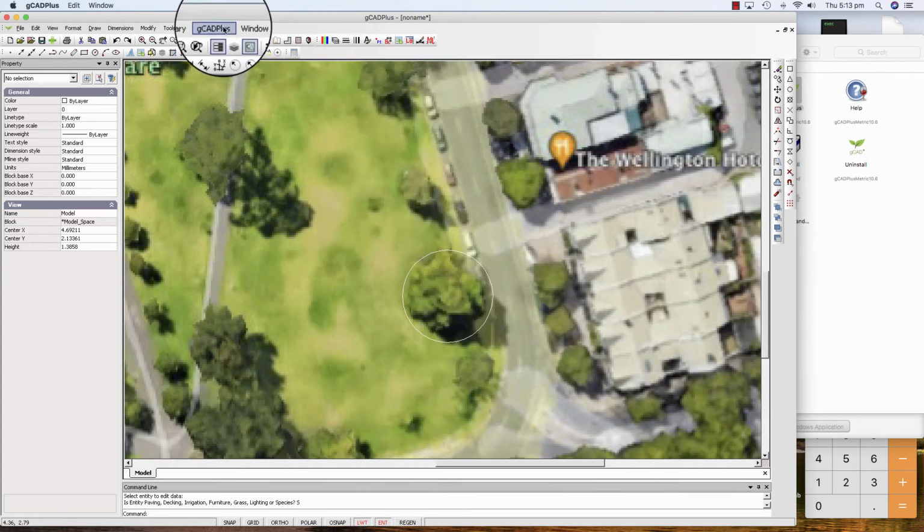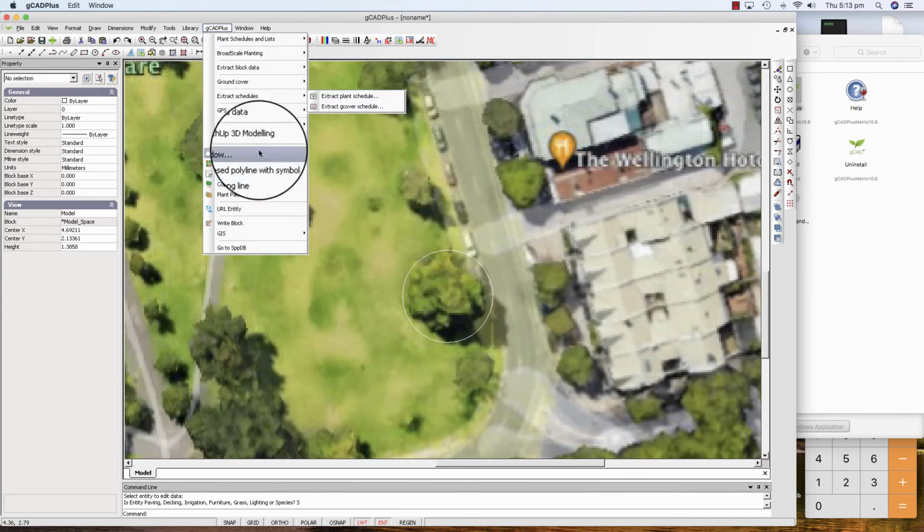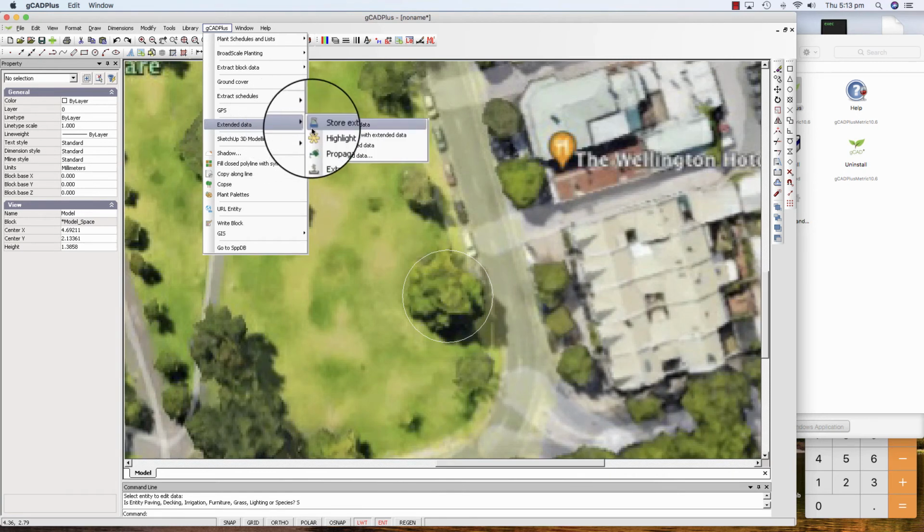There are other opportunities for extended data, to highlight those entities that have got data in the drawing, and to propagate the data from one symbol. Let's imagine you had a lot of symbols of that species, you could propagate them using a unique symbol. You'd have to not use a circle, but you'd probably have to find a block in that information. So that's the first step. Let's see if we can add to that data.